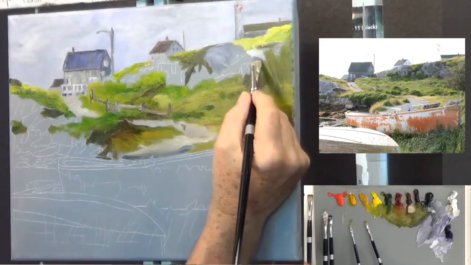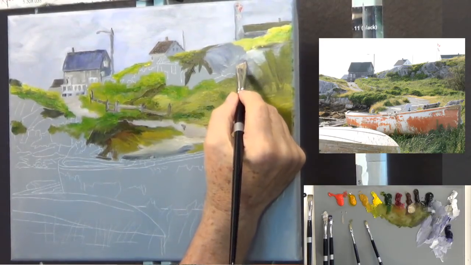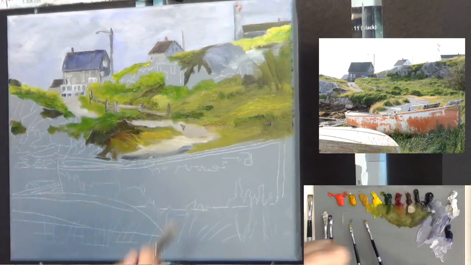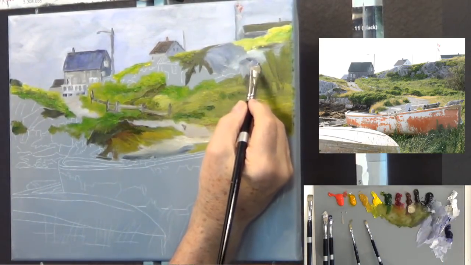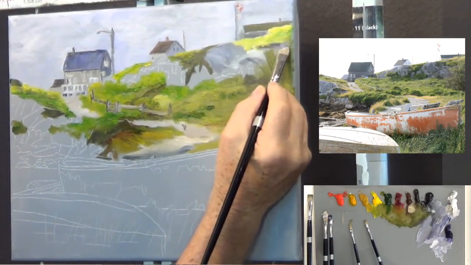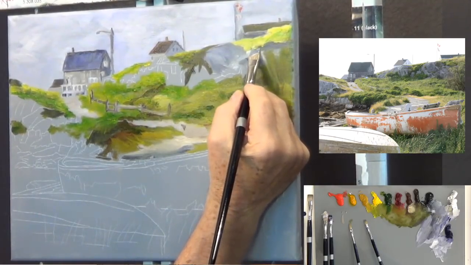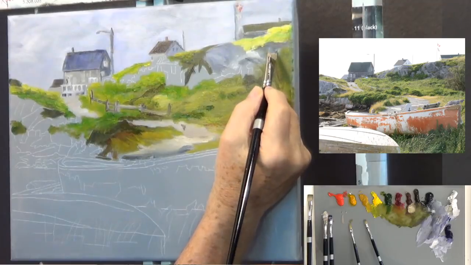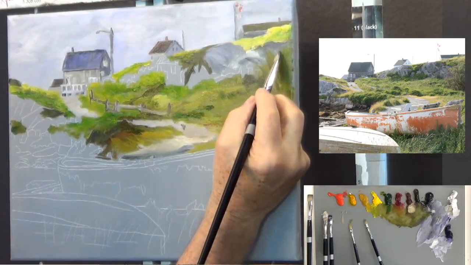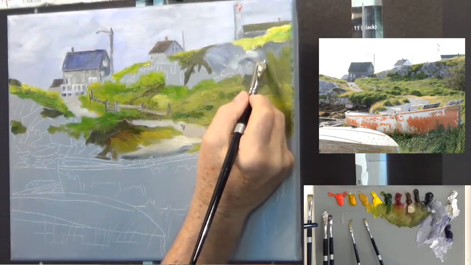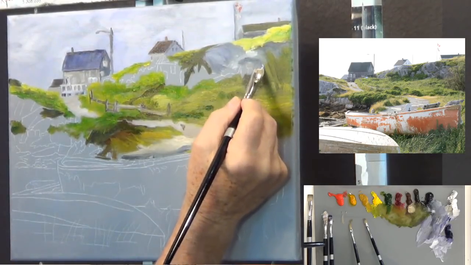So I either have to make it lighter or darker so that it stands out, or you won't know what I'm doing. Some grays over here. So I'm just kind of painting down into these bushes over here to give it some background that I didn't have in when I put those in.